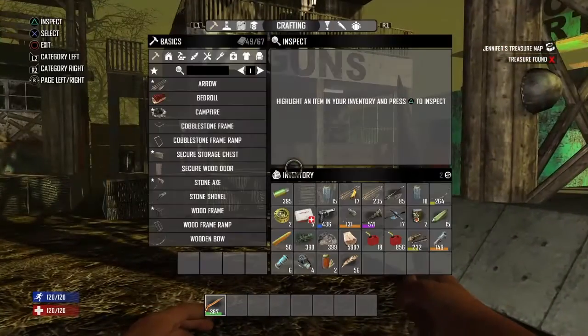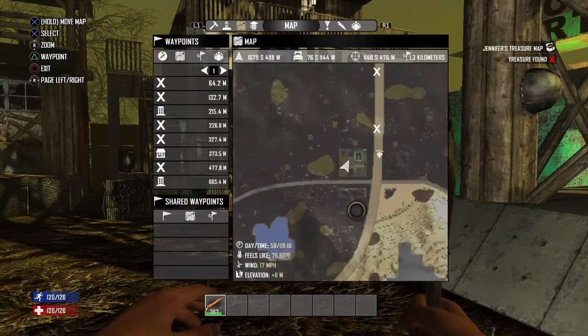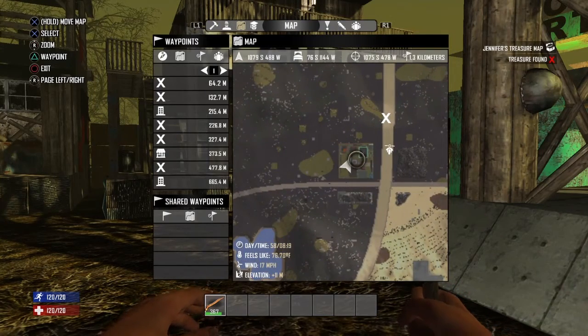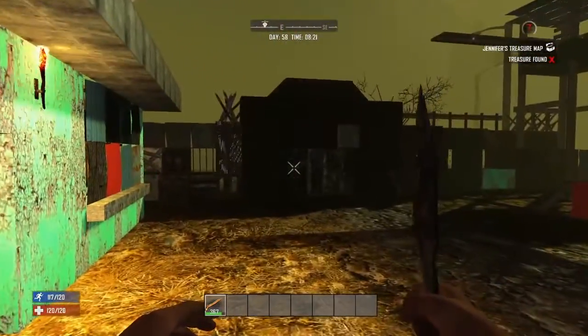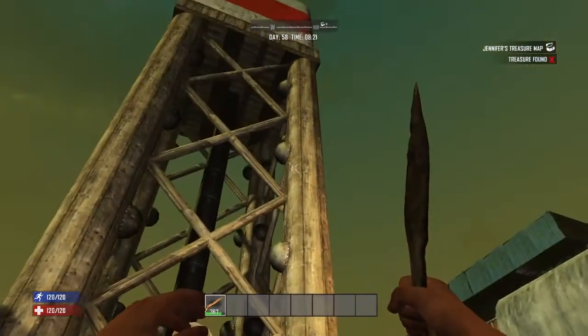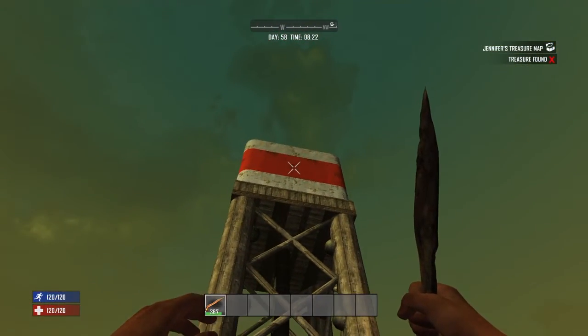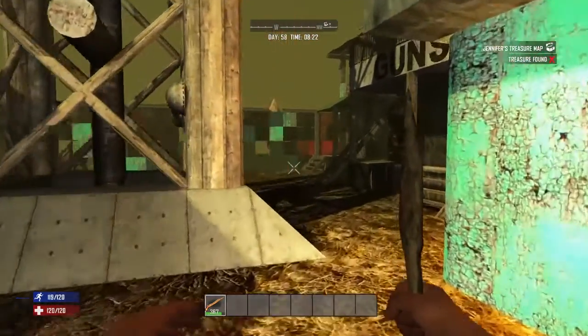So where is it? It is 1075 south, 478 west. And yeah, if you can get here, it's a great starter base. I will say though, however, that it is not filled with water. I just want to let you guys know.